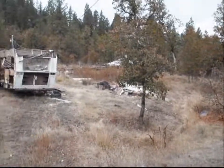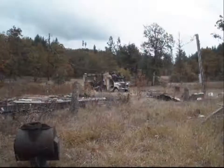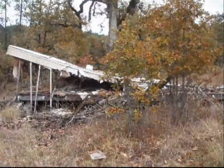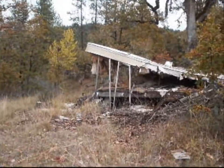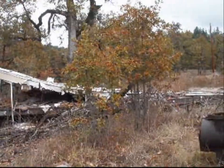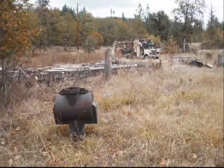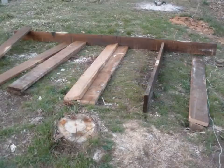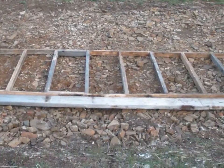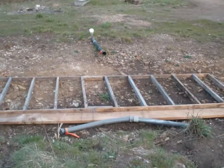The material that was the stud work for the barn was actually salvaged from what was left of the floor of the old manufactured home or mobile home that was sitting on Pine Meadows Hobby Farm when I purchased the property. The home was destroyed, so I went ahead and cleaned it up and disassembled what was left and salvaged as much material as I could.